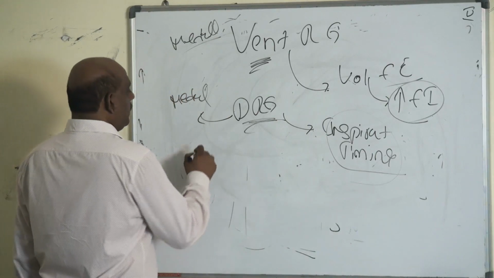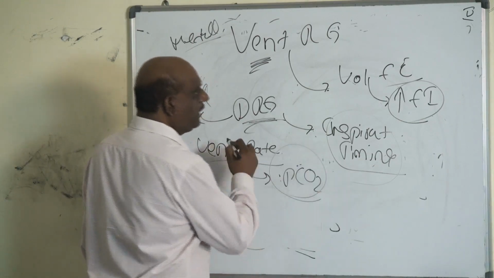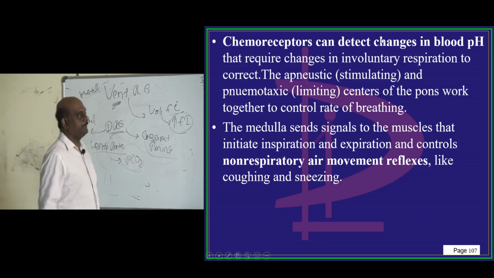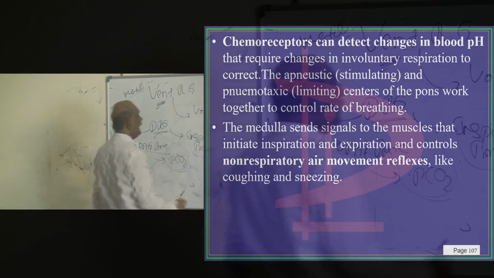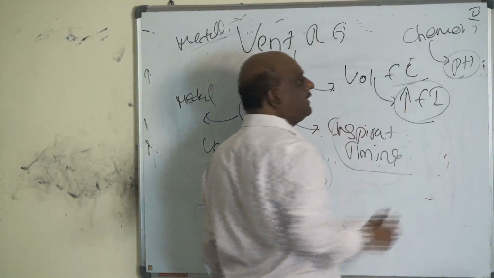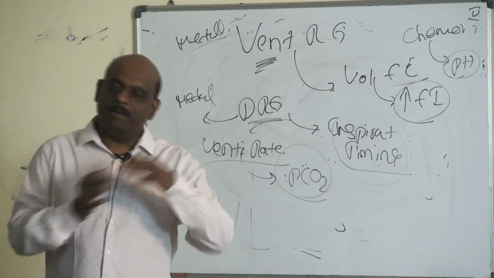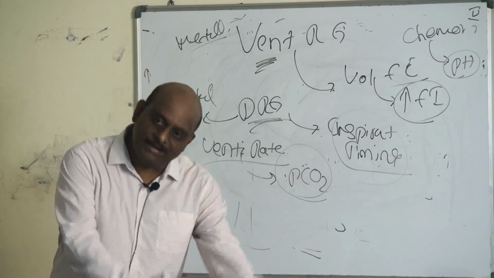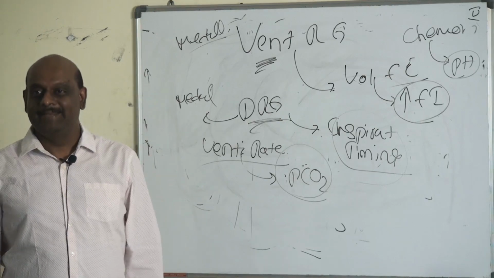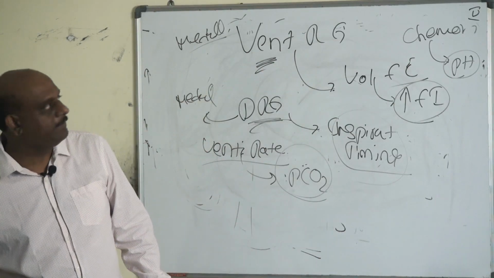Then, all our ventilatory rate is mainly dependent on what? Partial pressure of carbon dioxide is a very important determinant. And we have the chemoreceptors, which sense the changes in the pH. Whenever you are hypoventilating, your PCO2 levels increase and carbon dioxide becomes carbonic acid, releasing the H plus ion and leading to respiratory acidosis. If you are hyperventilating, your CO2 leaves your body and that leads to respiratory alkalosis. Those changes are sensed by your chemoreceptors.